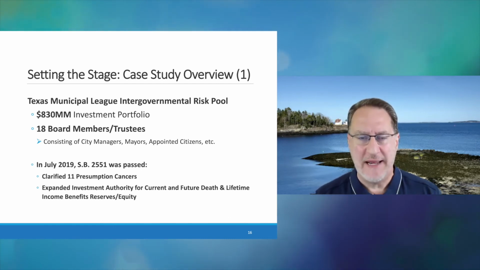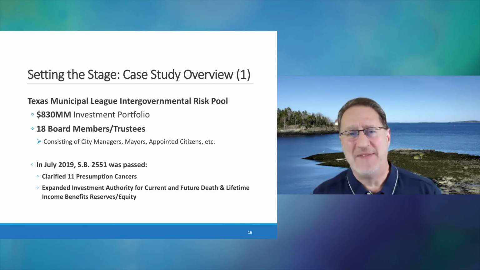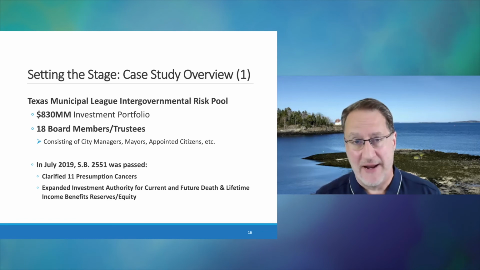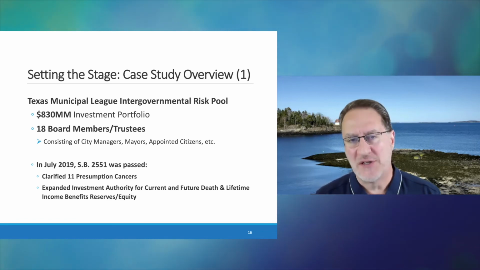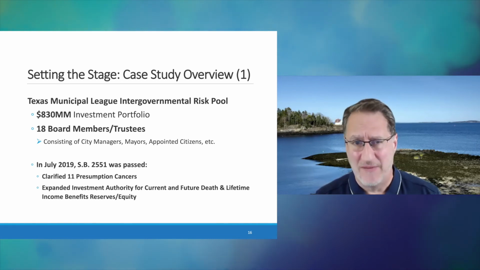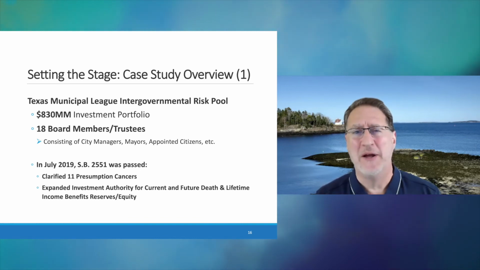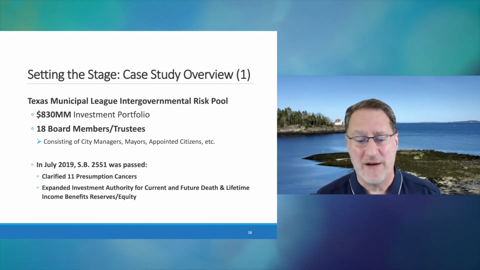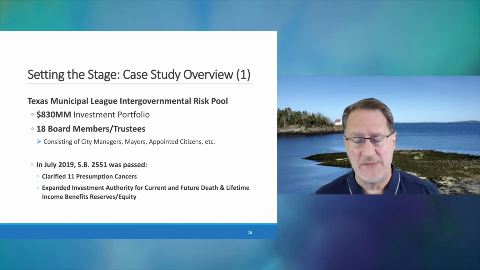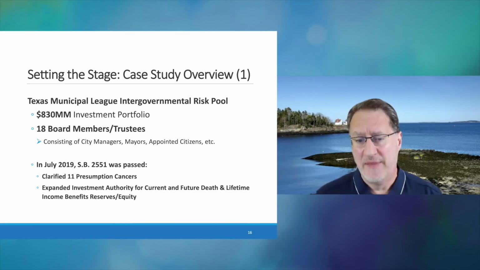In July '19, I would say a miraculous event is that the legislature said, hey, we're going to give you these presumptive coverages. You're all dealing with that, I know, across the United States. But we're also going to give you expanded investment authority. It was lobbied: if you're going to presume these to us and we have to cover them, you've got to give us a means to fund these long-tail liabilities. These liabilities are going to be on our books for 30, even 40 years. And so they agreed to that with effectively no major constraints, except to say you need to use the prudent person rule, which can be construed many different ways, but back to that fiduciary comment that I just made.